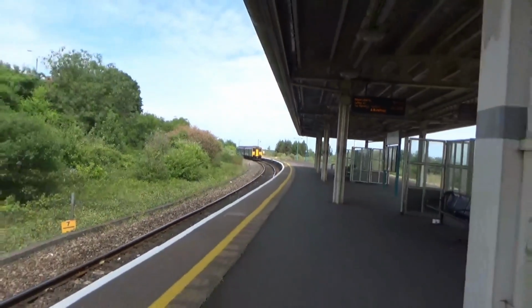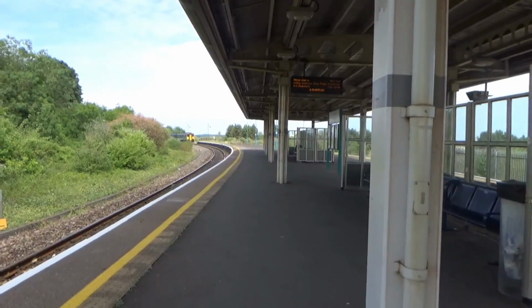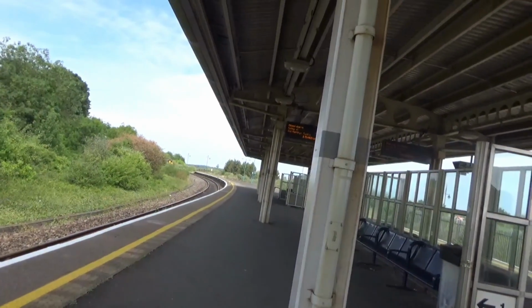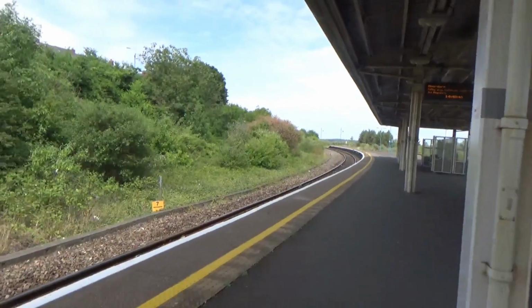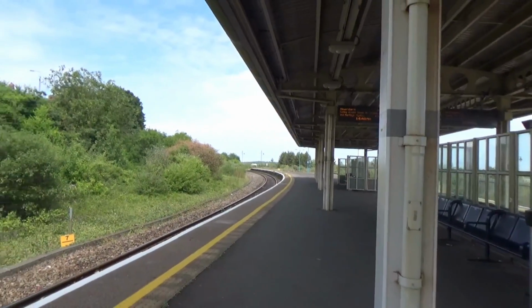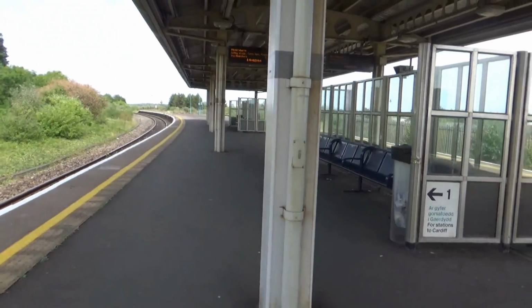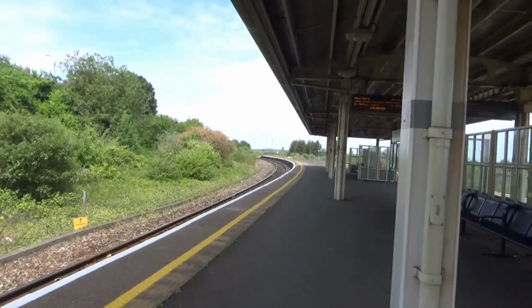Right, so today I'm at Barry Docks, where you'll be seeing services from Arriva Trains Wales, the second before last station on the entire Arriva Trains Wales Valley Lines network, with the last one probably being quite obvious and predictable after this one. If you know the network anyway. Today you'll probably see 142s, 143s, 150s. We probably won't see a 153, you'd be lucky to see that here.